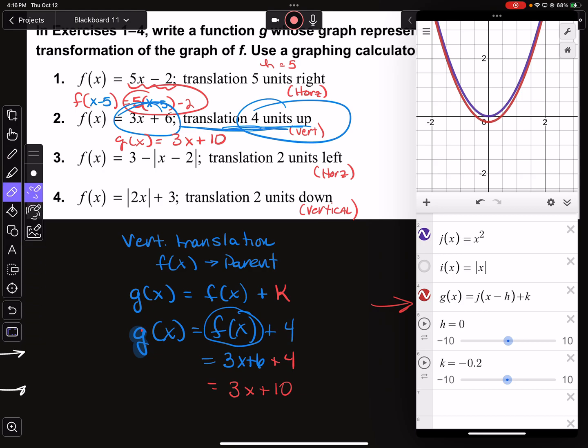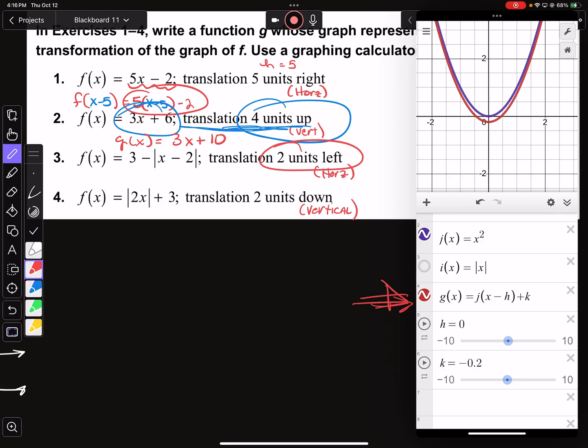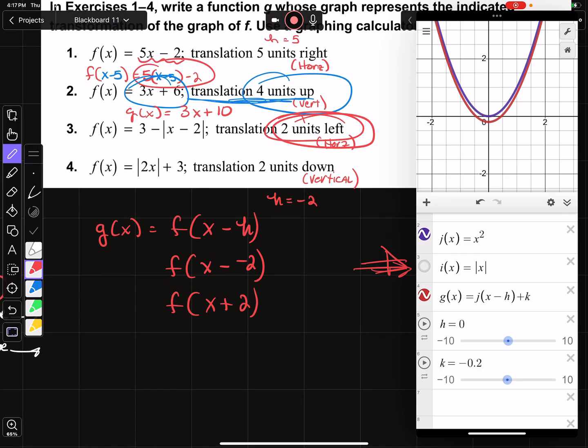All right, let's look at the last 2 here. These will be quick and easy because now we don't have to explain it all. All we have to do is do what it says here. Let's see, 2 left, so that's inside. Remember, that's my h value in this equation. h moves it left and right horizontally. Okay, so the new function is my old function, but 2 left, so I have to have an h value of -2, which means x minus h is going to be x minus a -2, or x plus 2, right? So I have to put the x plus 2 in there, and x plus 2 makes it go left.